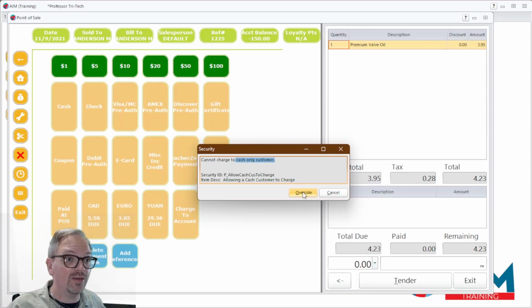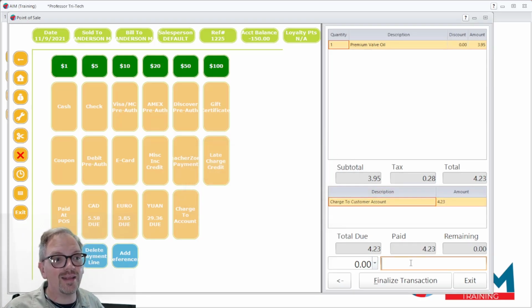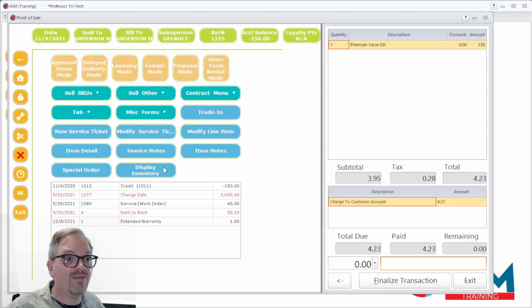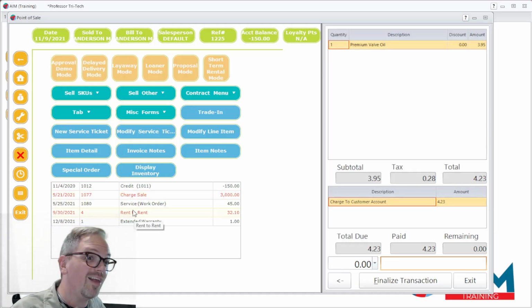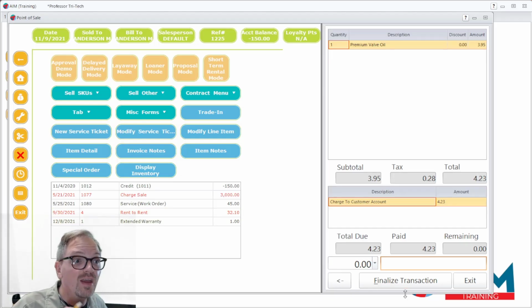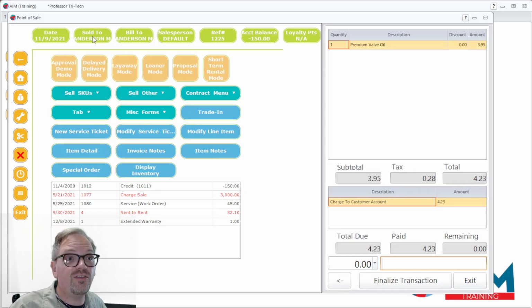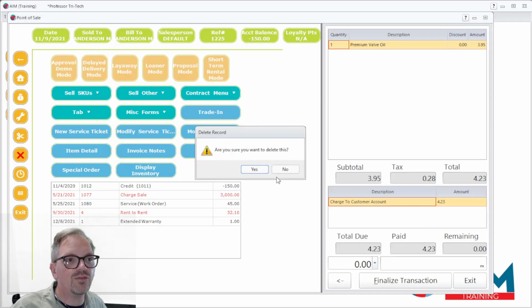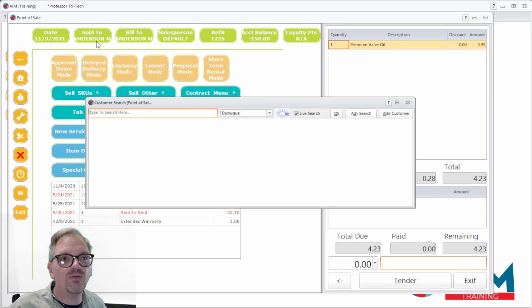Now I can override this because I have an administrative login. I can click this button and that allows me to override that, which then lets me finalize. And overall then you can see, if I go back and look at his account, he does already have some charge sales. And in this case, you can see how they're in red, and that's because they are past due. He's got terms on those transactions. Now if I switch to a different customer account, let's actually go ahead and remove that payment method here. I'll just right click and delete that so that I can switch this account out.